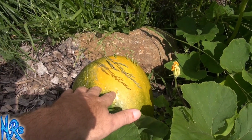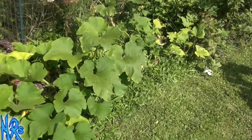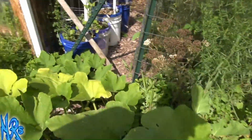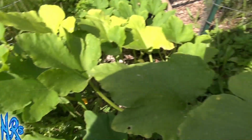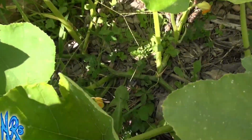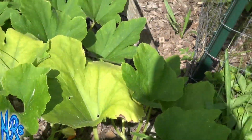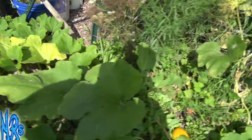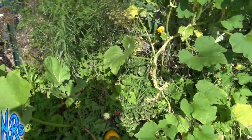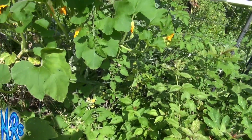I know that the other ones are tatums, like what I just showed you, and I think there's a few more growing around here. They're popping out somewhere here. Look how big this vine is, too. Look how big this vine got. Now, normally I try to push it around and get it out of my way, but this year, being it came up wild, I figured I'd just leave it.